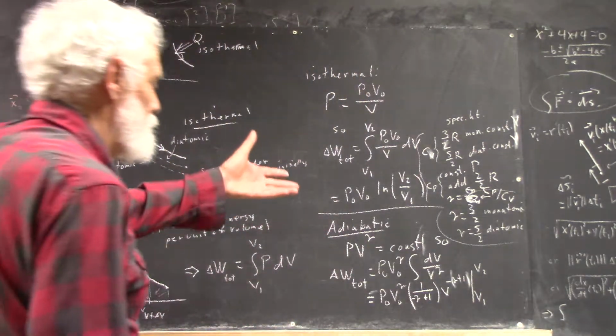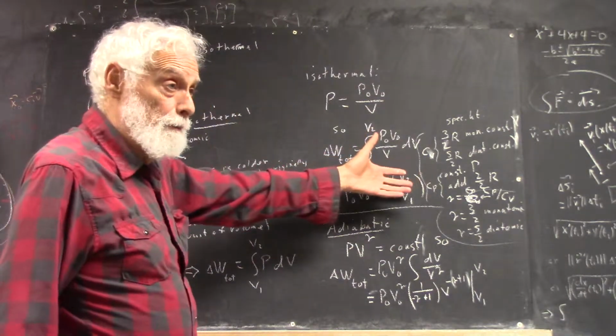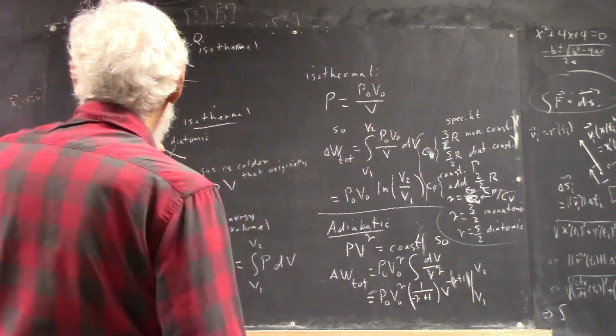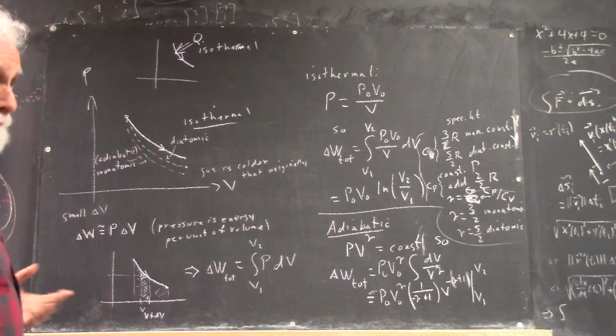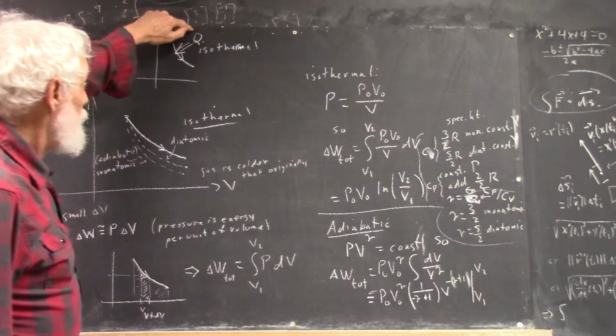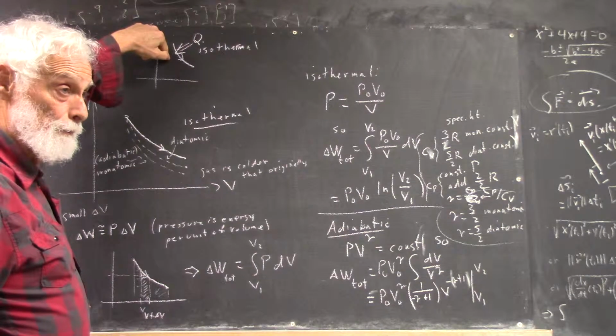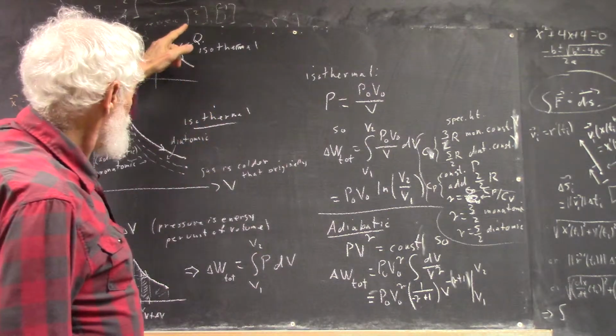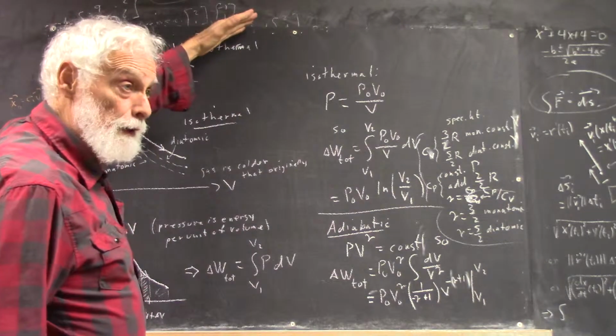So it's really pretty easy to understand that. And we tried to develop that idea if you did all the work. Okay? So anyhow, you got isothermal, you got heat going in, right? Now if the isothermal is going this way, you got heat going out. You got to take heat out, right?